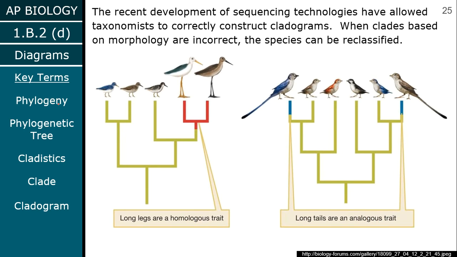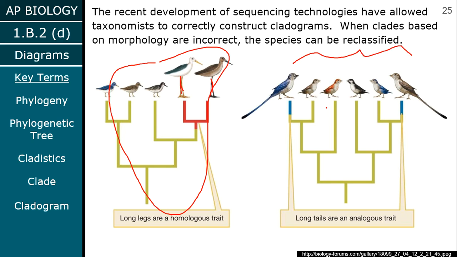DNA is more predictable over time. As our DNA technologies have gotten better, we can better construct these cladograms. If I gave you some morphological data without any DNA information, you could make a tree, but you might group together two organisms that have long legs just because they have long legs — and that's not always true. If you do it with DNA, you might see that long tails you assumed were related are actually analogous traits — this bird on the left and this bird on the right both independently evolved long tails, completely unrelated to one another.